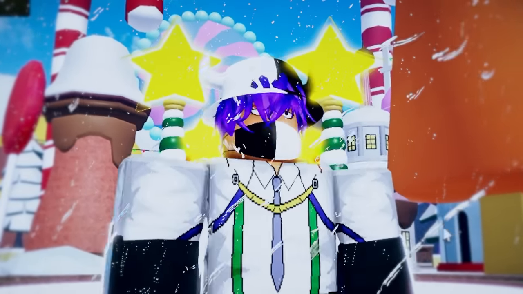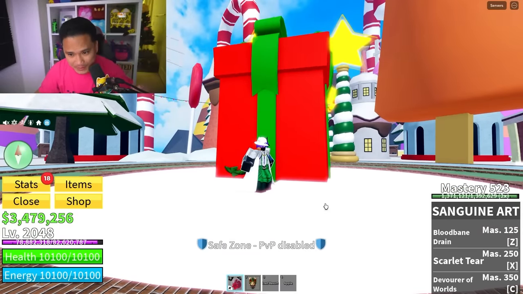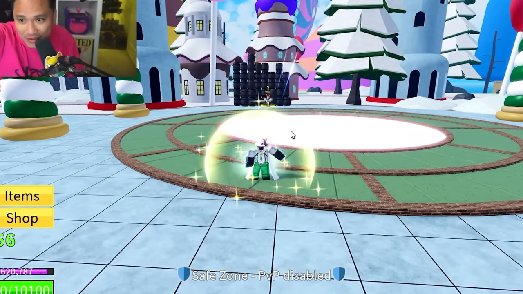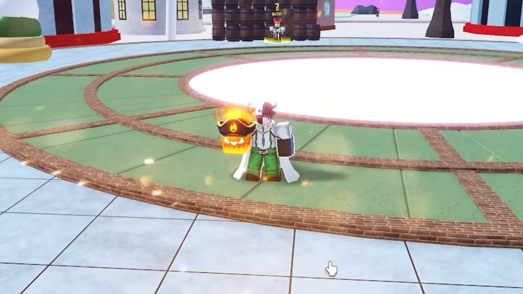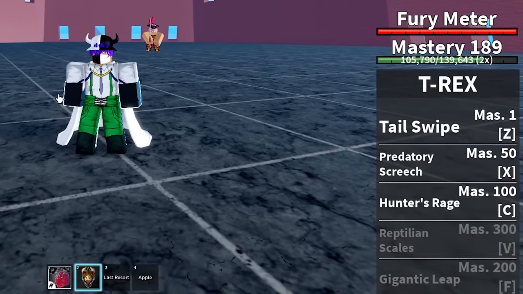So this might be the one. This might be the good fruit. Give me the coat or the T-Rex fruit, please. This is the Christmas coat in 3, 2, 1. Christmas flame. We just got a Christmas flame. We just need 11 more levels so we can unlock that gigantic leap.